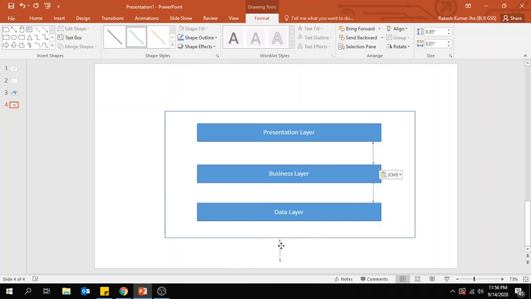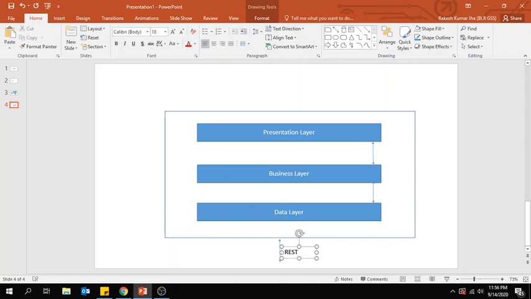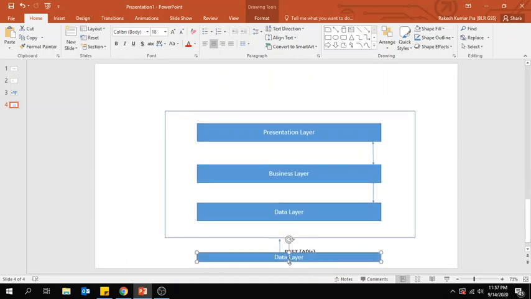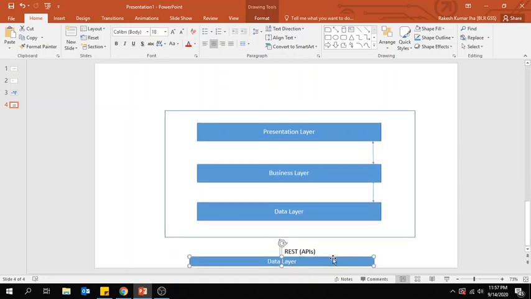And then here you basically have the web services, which you call the REST APIs, right? Now, with the REST APIs, my system will communicate with the backend.